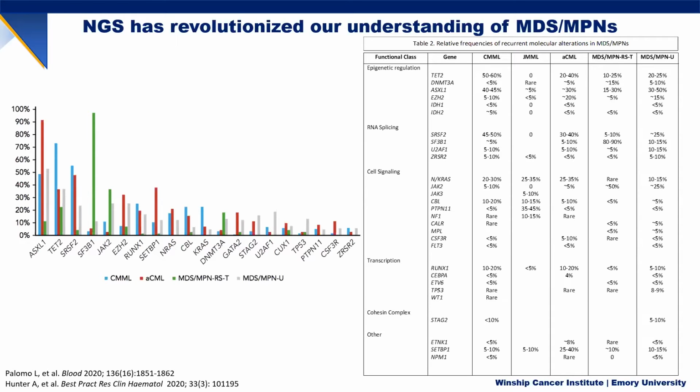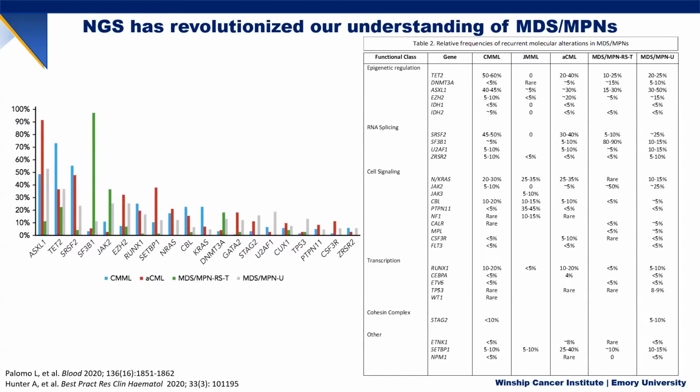The table here on the right is from a paper we published a year or two ago, really breaking down the most common mutations we see in these diseases, and then breaking down what percentage we see them in each of these 5 entities within this category. These genes really are broken up into a handful of groups based on the proteins they code for, how those work in the body.